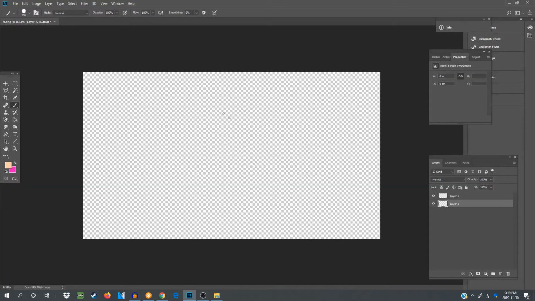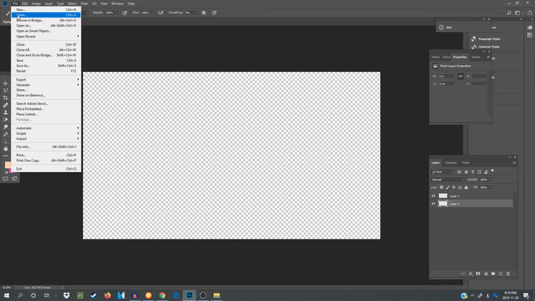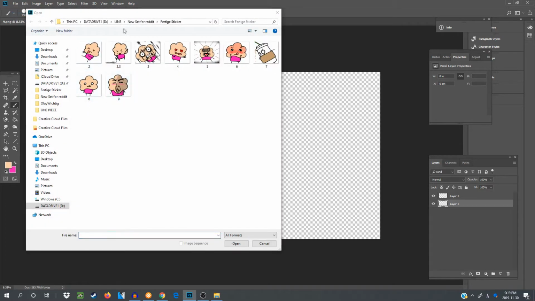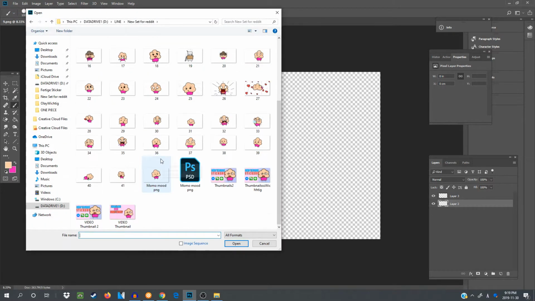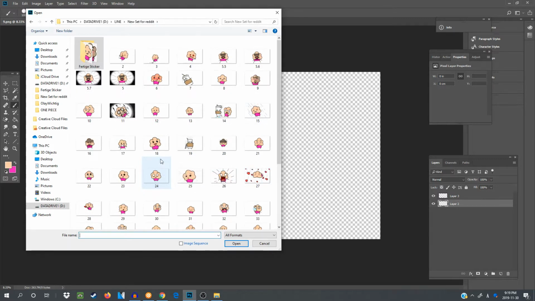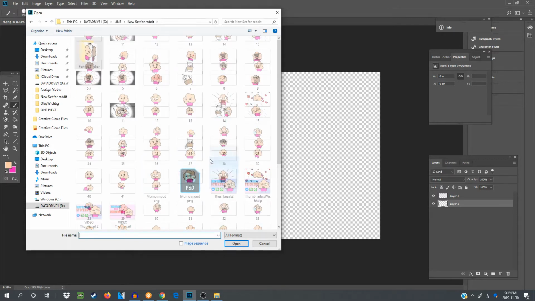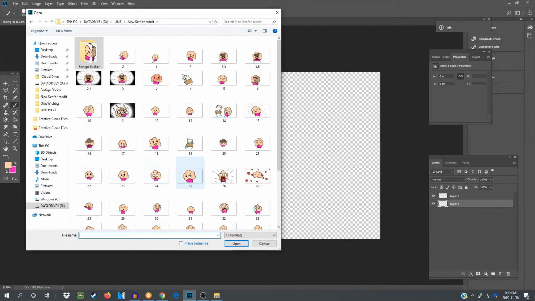Okay, so in the last video I started making some stickers and now I finished all of them. So I made 40, but I will probably just choose to upload 32. It gives you that option too. So I'll just choose the best 32 that I have out of these 40. So if you remember, let's just open one. Let's say this one, okay?